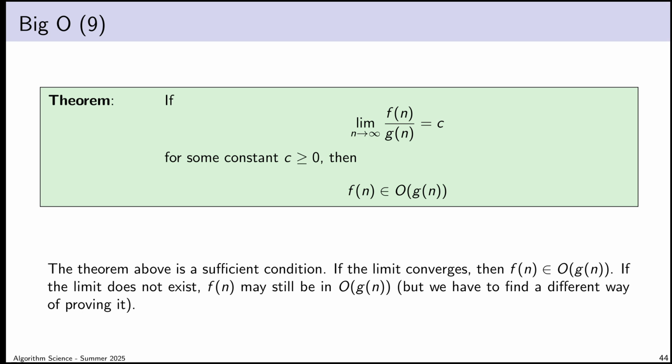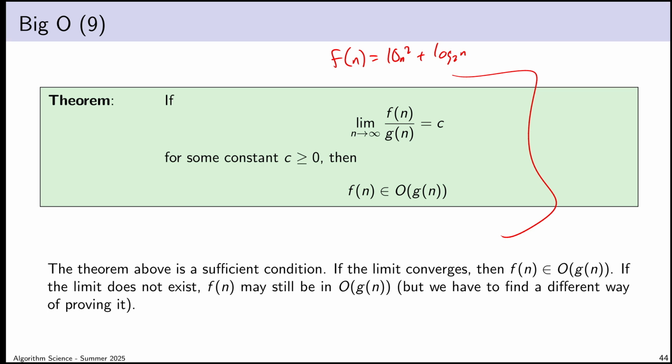And I bet that most of the early proofs that you have to write for big O, you will probably want to use this. Even if you hate limits, you'll probably want to use this, because you do know limits already, and the limits that we have to do in this course are probably a great deal less horrifying than what you had to deal with in Calculus 1 or Calculus 2. And the advantage of this condition is because usually the expressions we work with are continuous functions, that is, they're relatively civilized functions like f of n equals tan n squared plus log n or something. These are things that limits can be computed for relatively easily.